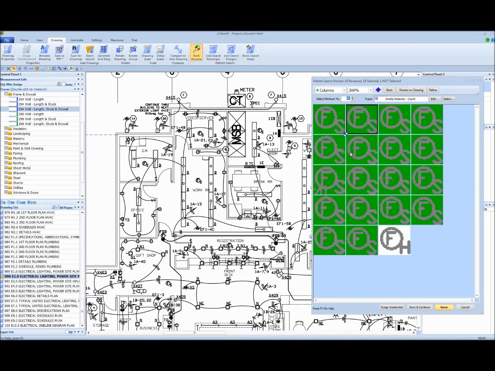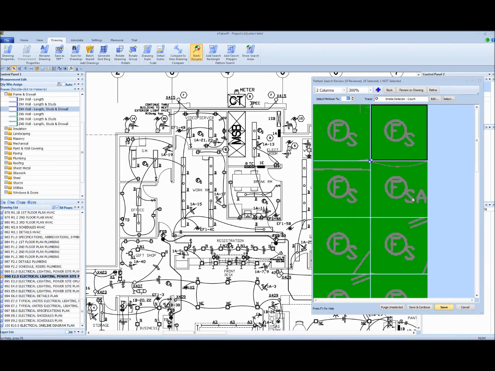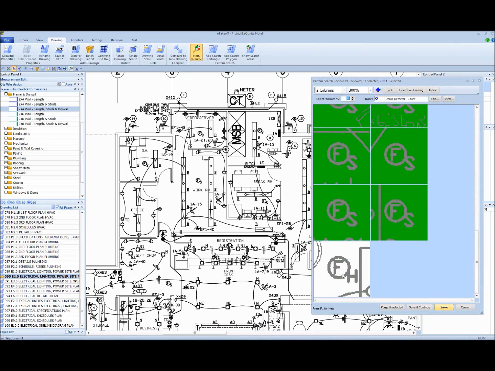Here's another nice feature. Sometimes I might find one symbol that's a certain way, and then there are other symbols that are a little bit different. So what I can do is take this little box here and expand it out, to look around that symbol and see if there's anything else out there. Like, for example, this auxiliary. I didn't realize it was going to put an A next to the S for auxiliary, so now I know that that's an auxiliary contact, and there's my heat.